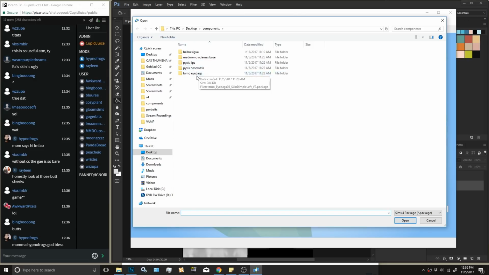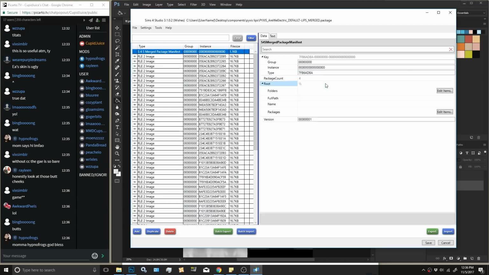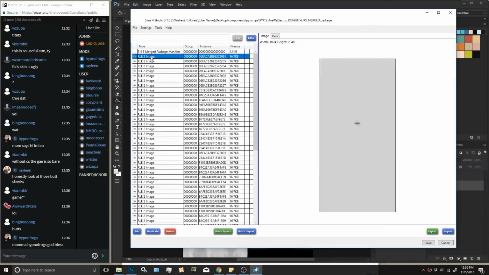Let's start with PYXIS'S lips. These are their default lips from their We Are Electric Skin Blend, if it will ever open. Okay. Now, all these files, they're all the same. It's essentially like the way you make default skin details is you would take a default skin, I guess, somewhat, and replace all the files with one thing. So I don't need to look through all of these. They're fine. So I'm going to go ahead and export this.